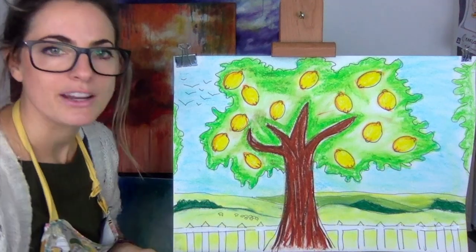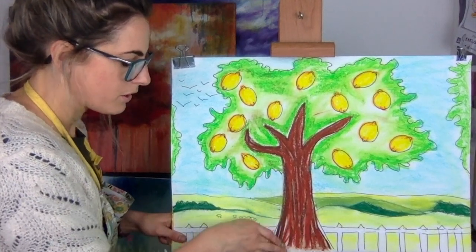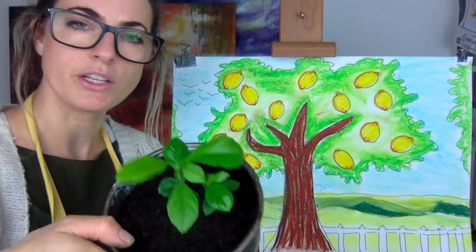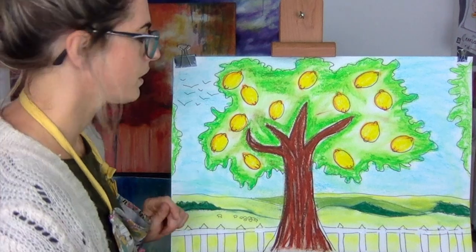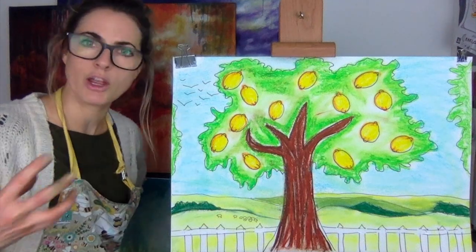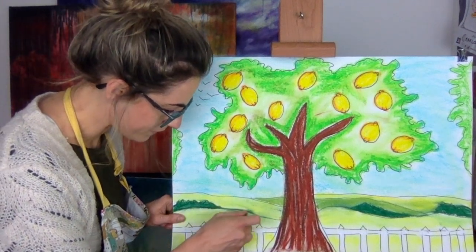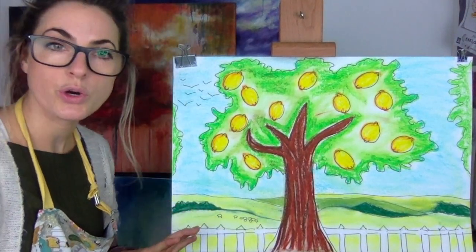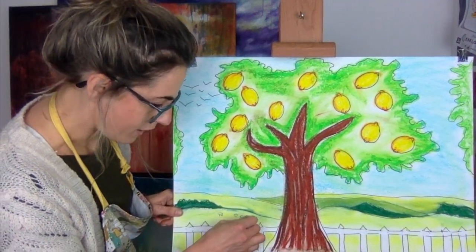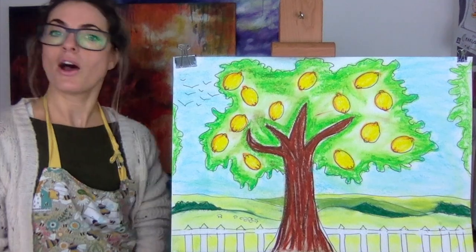So yeah, ultimately you can add whatever you like, just make sure it's a tree that you want to do. If you want an orange tree, a banana tree looks very different from these. But if you look at my tree, look at the beautiful green. You could try and match the greens up when you do them. And you could get the sky to be a lot more blue if you like, so it's really vibrant. Now where I've gone over my sheep, you can get a rubber and rub out, so then it's white, or you can put white chalk over it, or you could put white paint, but because they're in the distance, it doesn't matter too much. So that is my lemon tree.